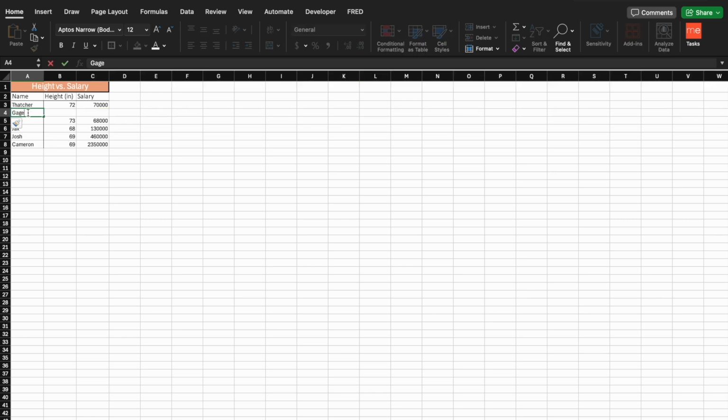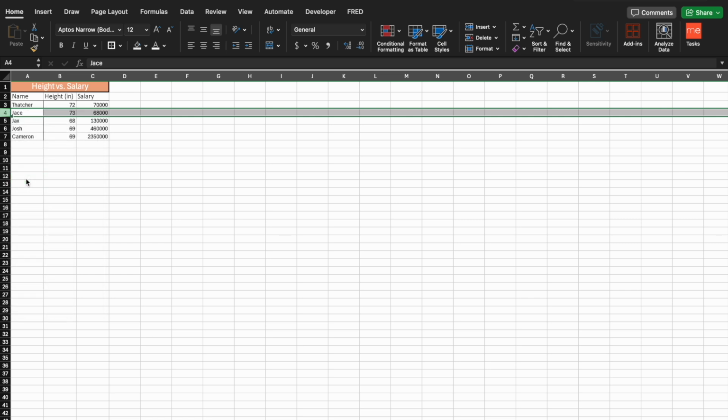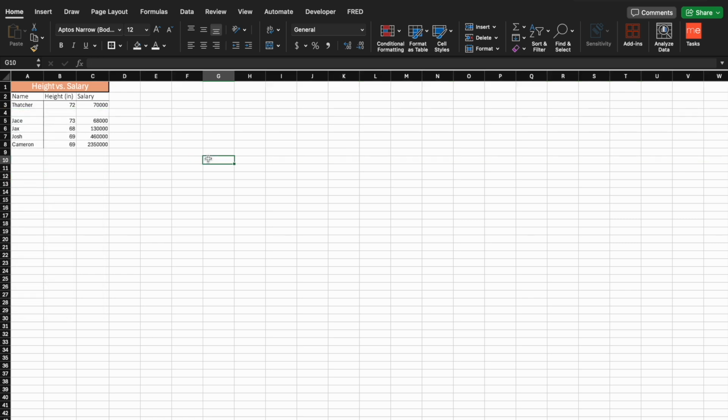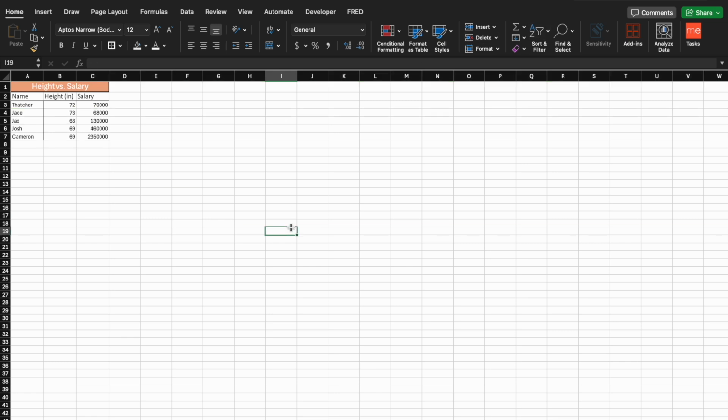Let's just put this, and then I can put some other data in. That's one way you can add rows, and you can also, like I said, let's say we had a blank row here and we just wanted to get rid of it. You can right click, and then delete. Same thing, you can just use these buttons up here, click delete, that takes it away.